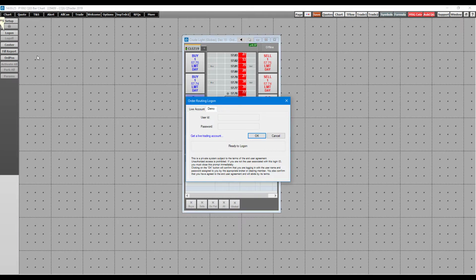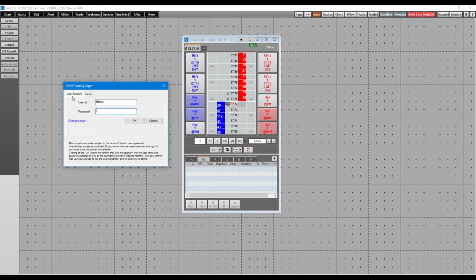If you click on Log On, you'll see there's two options. You either have the option for a live account or for a demo account. The live account portion, this is where you're going to put in your live CQG trading credentials. So put in the CQG account that your FCM or your broker has provided you with, and this will connect you to your live CQG trading account. Just keep in mind that your trading account will have to be enabled for QTrader. It's not automatically enabled, so if you do try and attempt to log in here and you're actually enabled for another CQG platform, you won't be granted access.